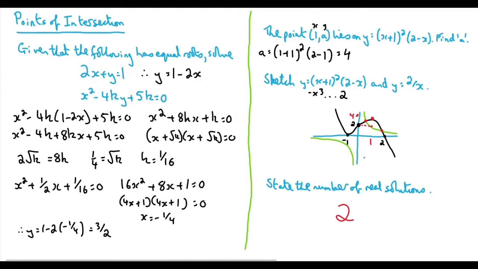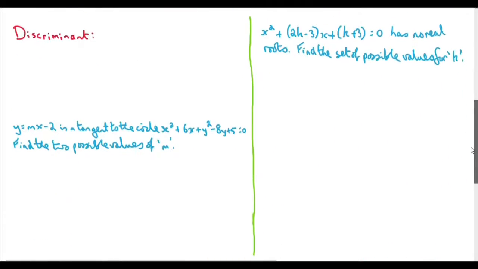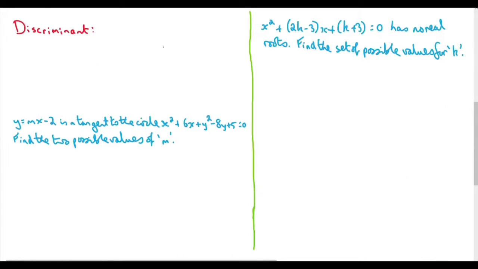Okay. If we're all right with that in turn, let's just move on to look at one other method that can be associated with points of intersection. This being something called the discriminant. Now, the discriminant is not something that tells you what the coordinates of those points of intersection are. What it does is it tells you how many points of intersection there are. Now, this may be useful if the equations are really complicated and you don't know how to sketch them, or maybe it's part of a larger question where there isn't really room to sketch, or you just want to verify that your sketch is correct.